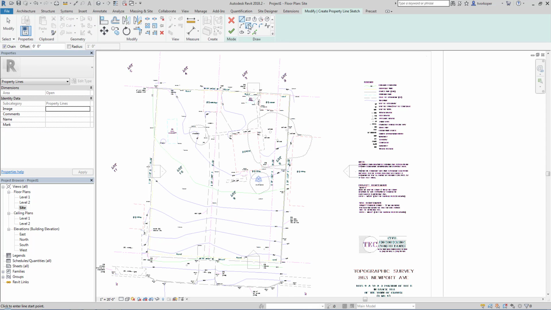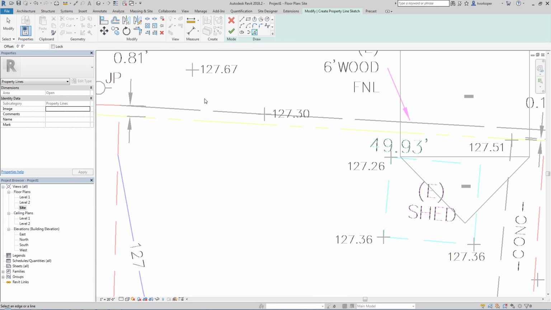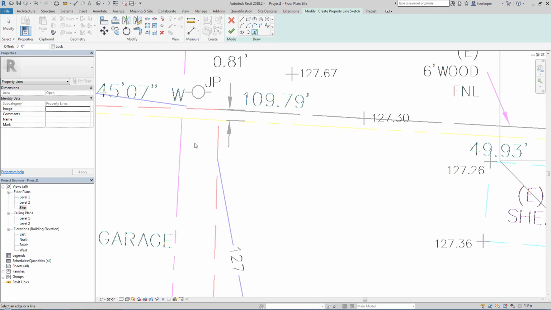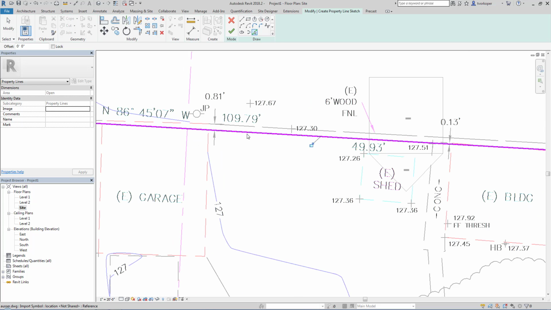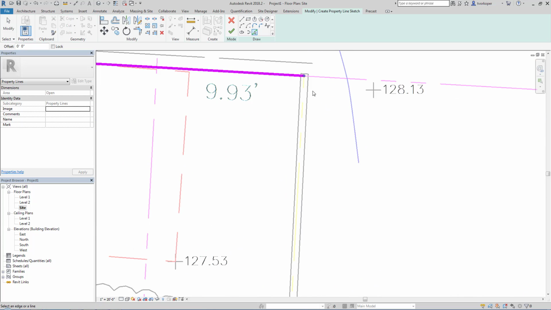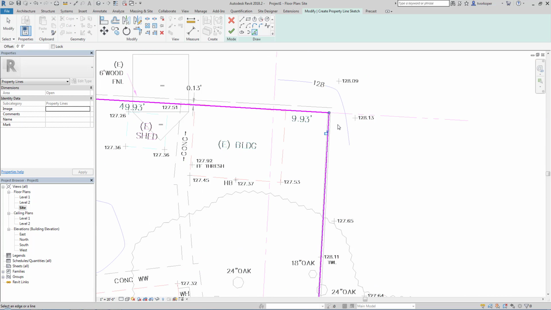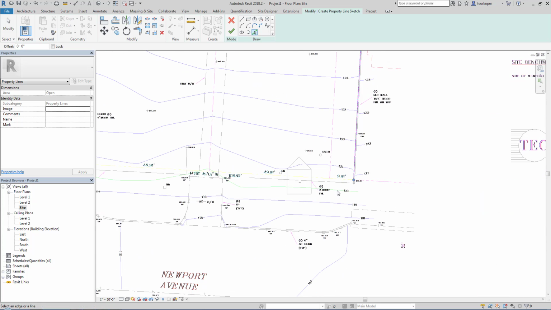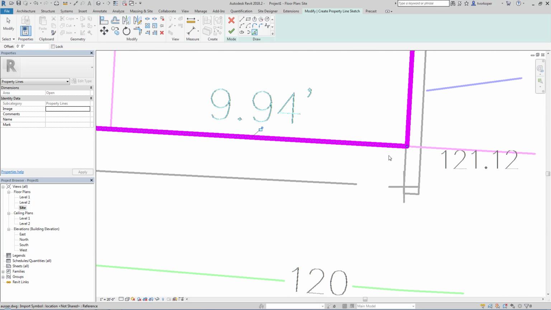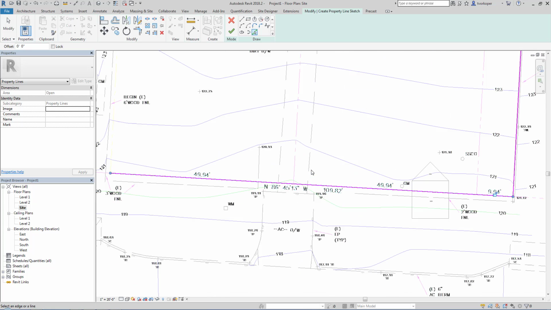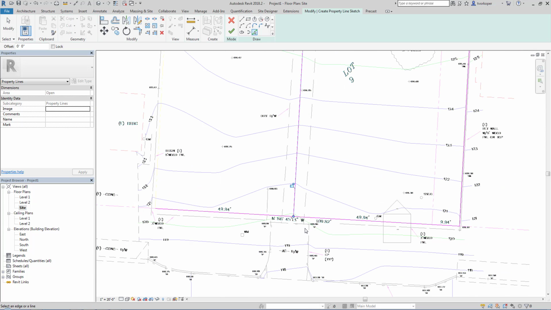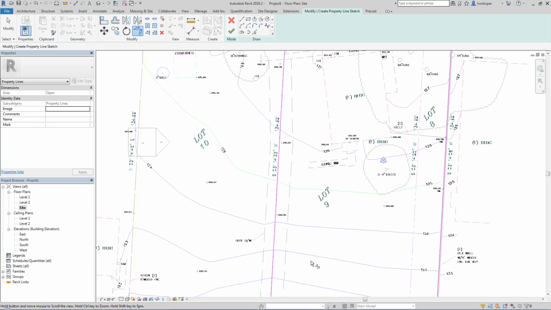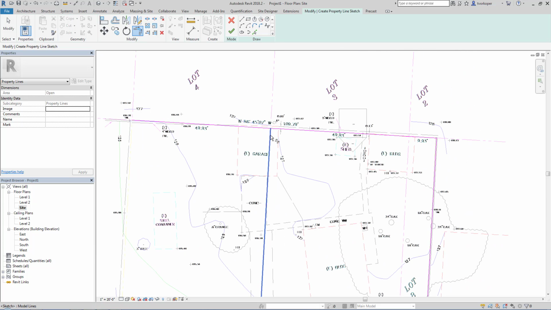But as opposed to drawing it, we're going to pick lines here. And we'll pick the property lines that the AutoCAD drawing has. And again, it's hard to see, but it's the yellow line. So we'll go ahead and select that yellow line. And we'll work our way around to make the loop of the property. And then there's this one here. And we'll go ahead and trim these like so. And we'll finish the sketch mode.